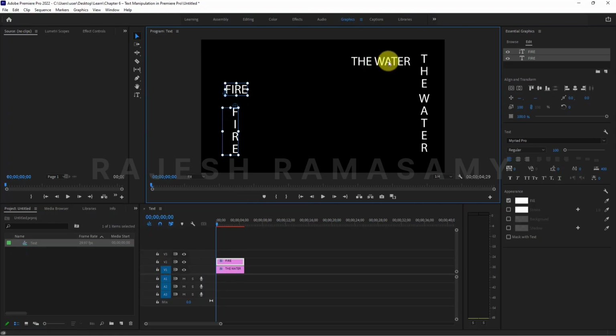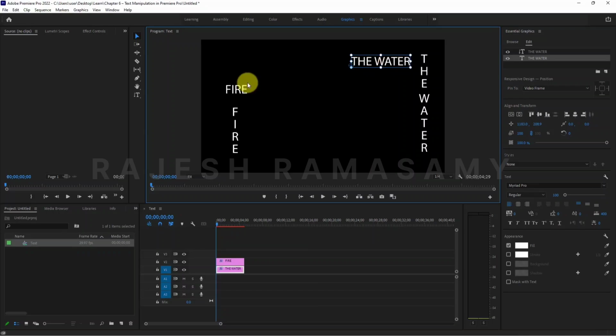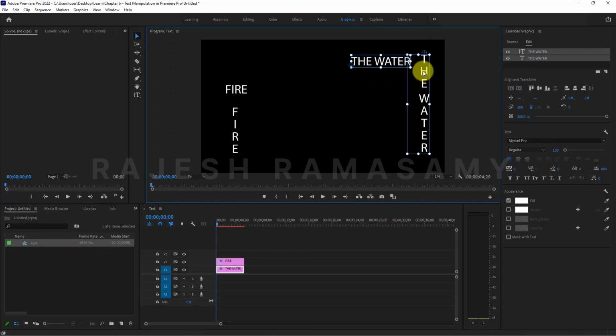Now I was trying to select this one. I press and hold the shift key and click here. You can see I cannot select all those things. I can select this text alone. I cannot select it together with this water or this fire. You can see that I can select only one thing. But when I choose this water, then I have one more element in the same video layer 1, which is the water. So I'm going to choose this vertical text also. I press the shift key and click here.